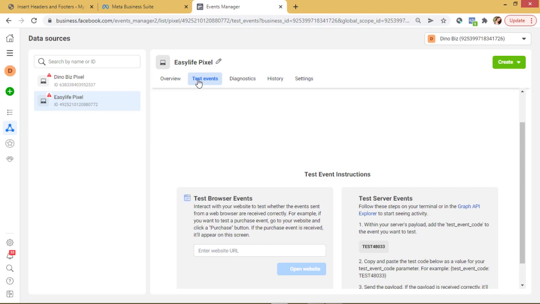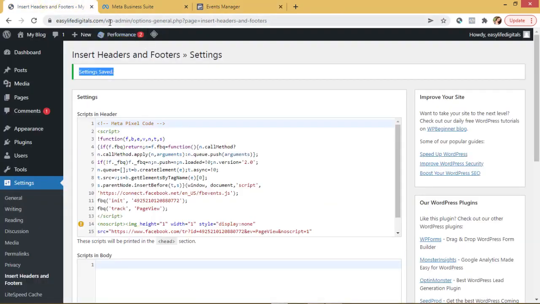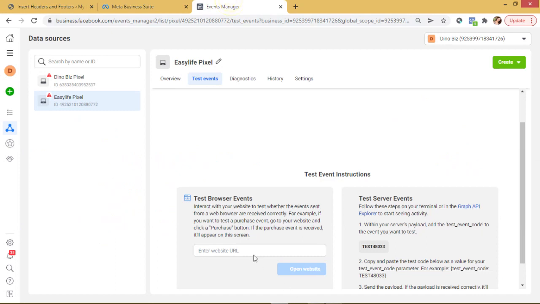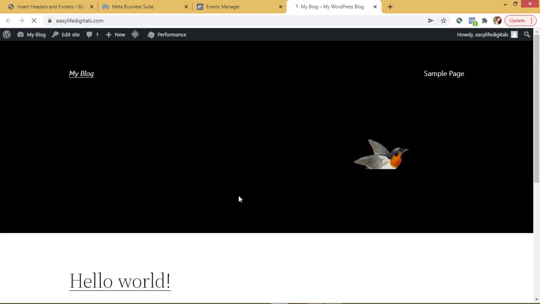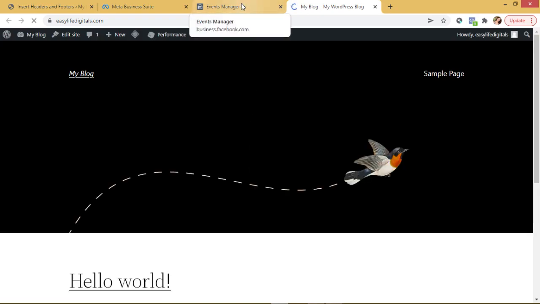At this test events page, we're going to insert the website address here. So we click on open. As it's loading, we watch here and see once it begins to receive events. If our Pixel is set up correctly, it should be receiving events.